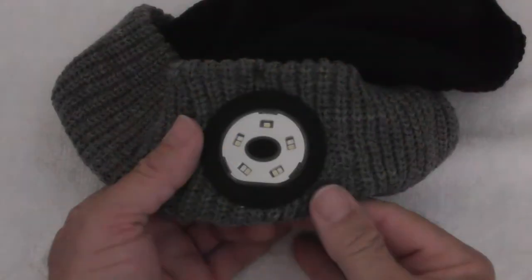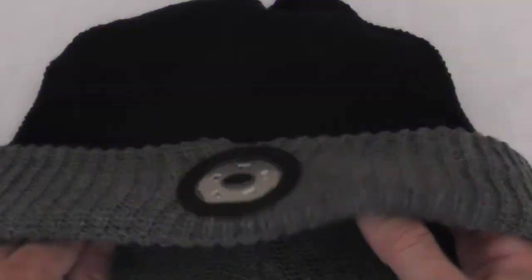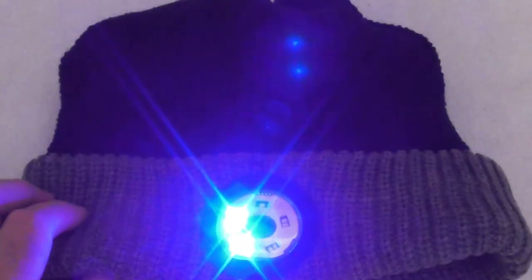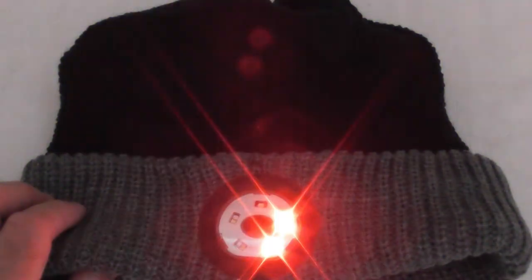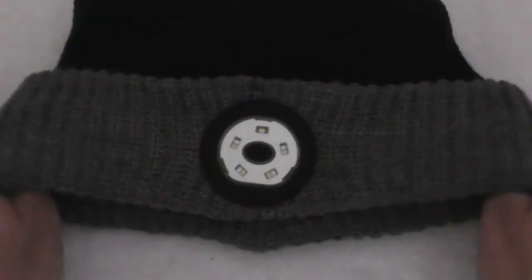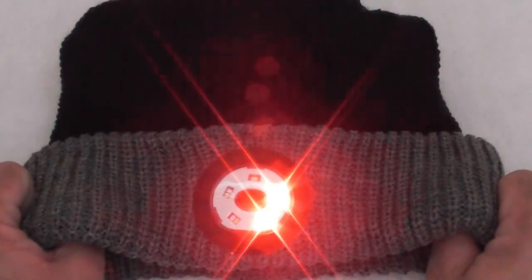If you are out walking at night, you are going to be seen. And if you need this in the daytime for staying warm while you want to have some light, you can even wear this in the house without the light — very comfortable, it fits great. It's a wonderful product and the price is absolutely incredible. For a birthday gift or any gift at all, you want to make sure you pick up the HiEver LED Beanie Light. It's a perfect stocking stuffer for the holidays, or just to buy one for everybody in the family or your friends. I recommend the HiEver LED Beanie Hat.